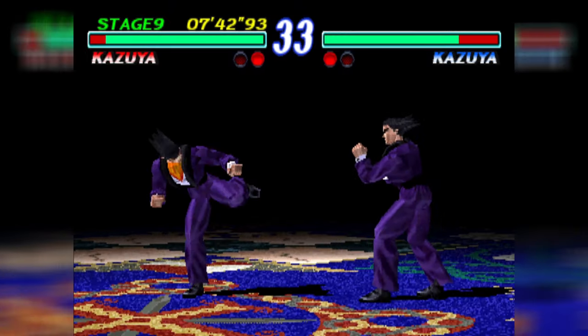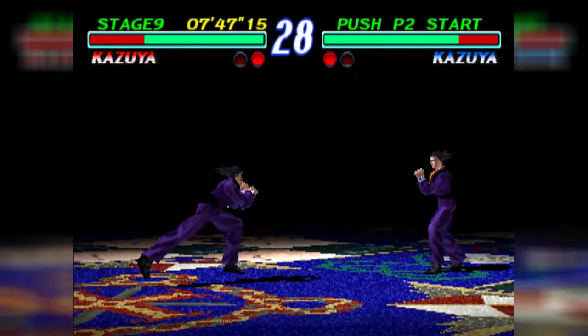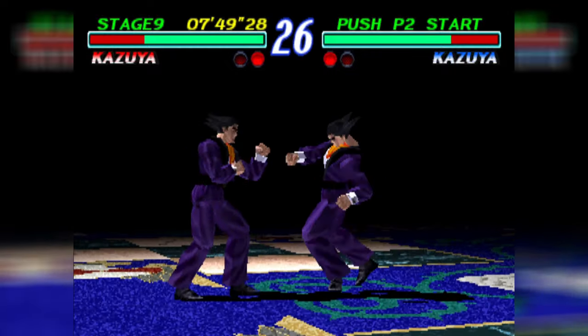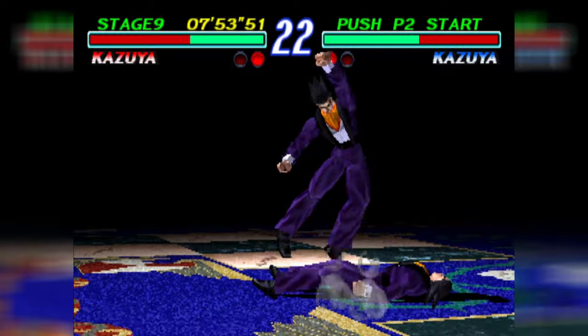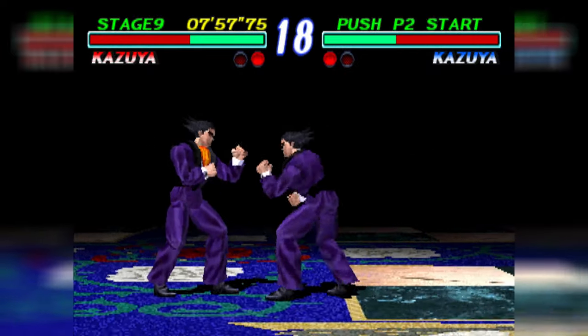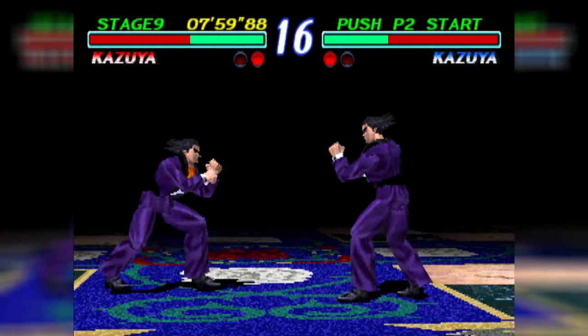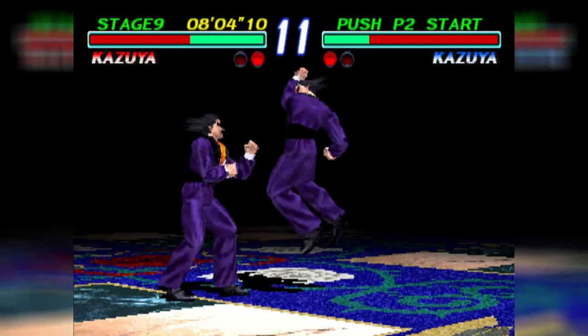Back on the arcade version of the game, again, Kazuya in his purple suit was unplayable. Even if you entered the secret code that we saw earlier in the video, you'd still only be able to choose between his two standard costumes. That's because the AI version of Kaz with his purple suit was coded into the game as an entirely separate character to the normal, playable Kaz.